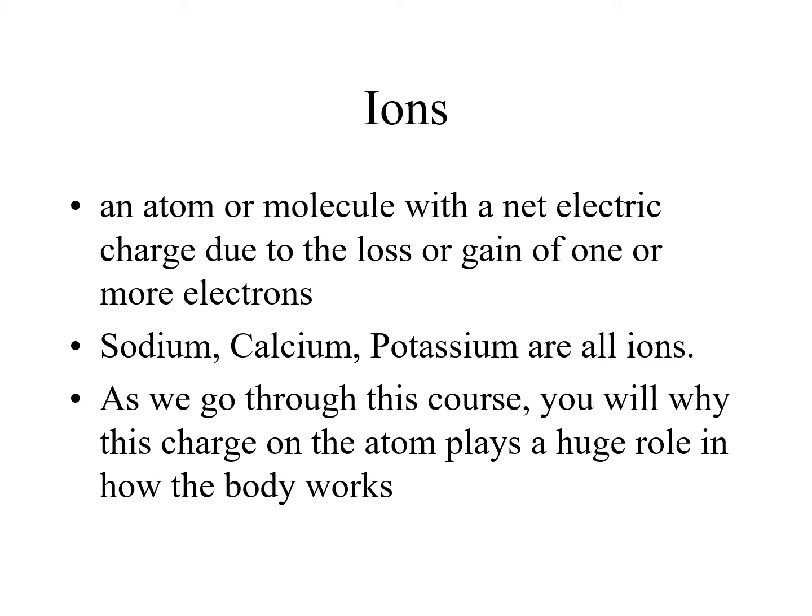Sodium and potassium are both needed in order for your body to make electricity. So without sodium and potassium, your nerves and your brain can't create electrical currents like they need to. But because they do have charges, you know that like charges repel and opposite charges draw each other to each other. So you're going to see that our cells have to work in a special manner because ions cannot move around by themselves. And we'll talk more about that later. Okay. So as we go through the course, you'll see why the charge in the atom plays a huge role in how the body works.